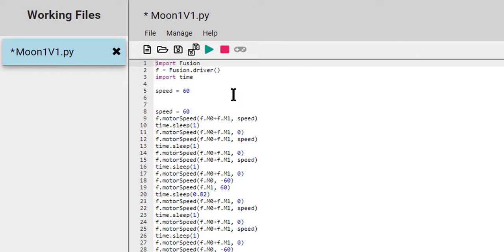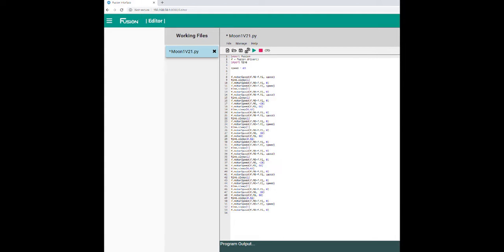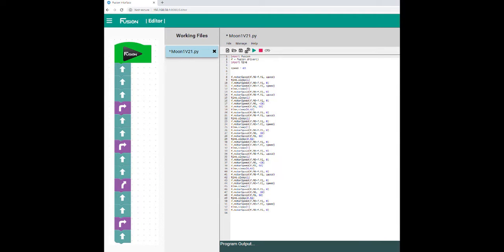The advantage of Python is it's a much more versatile programming language, and we can trim the program down quite a lot so that it doesn't impose nearly as much load on the inexpensive central processor that our boss asked us to use. This is our Python program that we want to optimize, and to help things along a bit, I'll add a Blocky program to the left-hand side, because one of the first things we want to do is reduce duplications, and the Blocky program helps us see where the duplications occur.